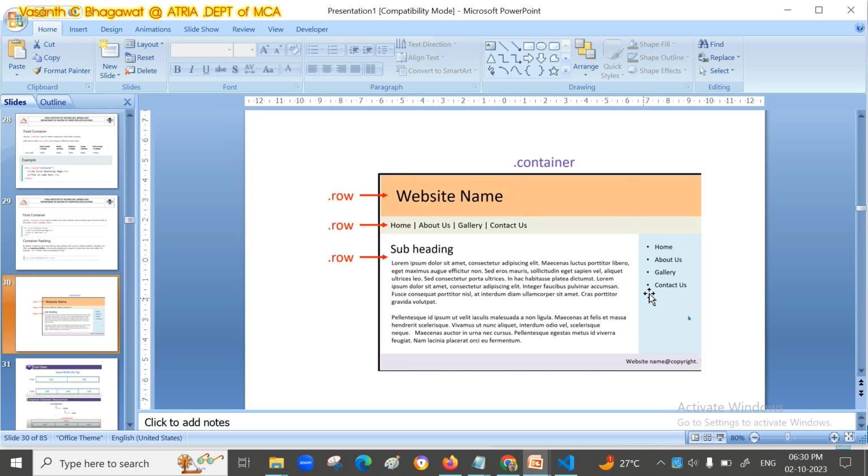Everything is rendered inside our container. Whatever you want to design comes inside one particular container. Now in this, we are going to define one particular class called a row. Say you have a header section. In this header section I can create one row. Then we have another, let us say a menu bar or navigation bar, so you can define another row. Then this will be the third row where some subheading is coming, and on the right side some menu bar. Then at the bottom you have another row which you can call a footer. This is how the designer works.